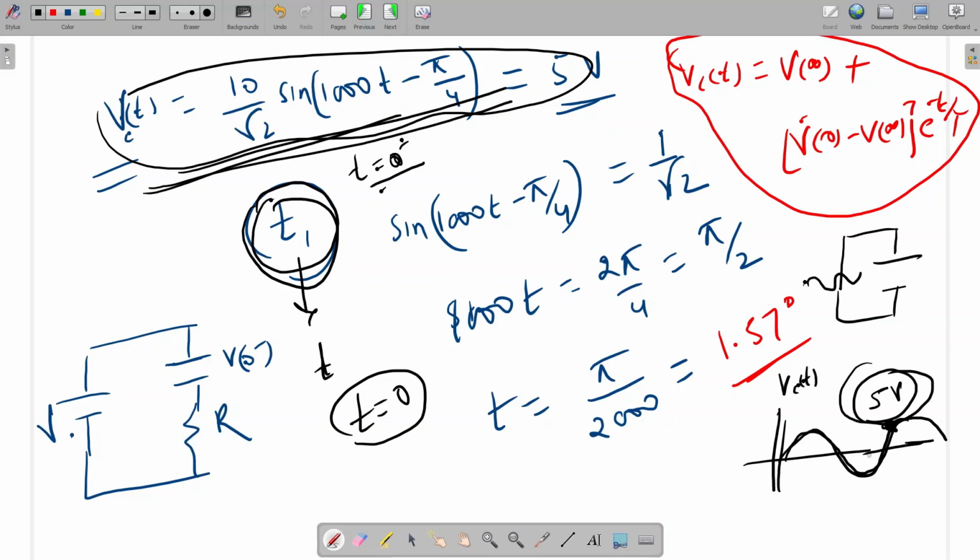At some time we are doing this, so at that point the capacitor will be charged up to that value. This capacitor we have connected across some AC source, some AC voltage, so it is variable. At any instant, if we remove the AC source, that instant's voltage will remain across the capacitor. If we remove it at the peak, the peak value of voltage will come across this capacitor. Is it clear? Yes, sir.